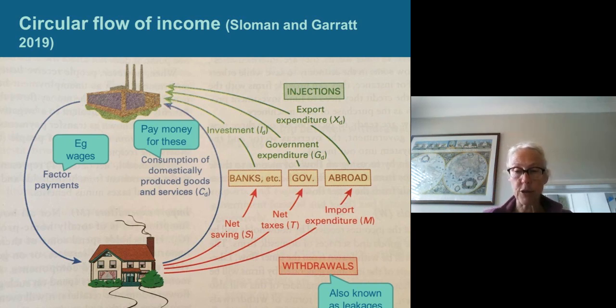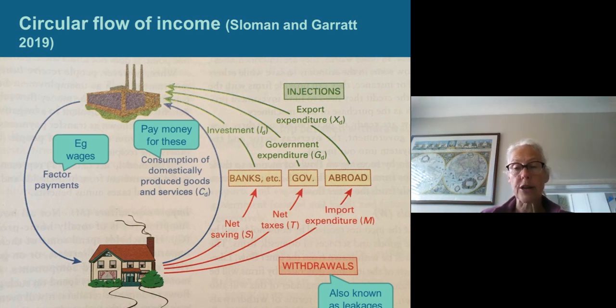Now there's some other things there. If you look at the red lines, these are what's known as withdrawals. Sometimes that money doesn't go straight back into the economy because, for instance, people might save money, they might put it in their bank. People pay taxes, and people might spend money in other countries. So you might buy products from other countries, or you might have a holiday or travel to go to an event in another country. That represents an import expenditure because you're buying something in another country and importing it to the UK. Even if you physically travel to an event in another country, that counts as an import because you're spending that money in another country. And as you can see, it's also known as leakages.